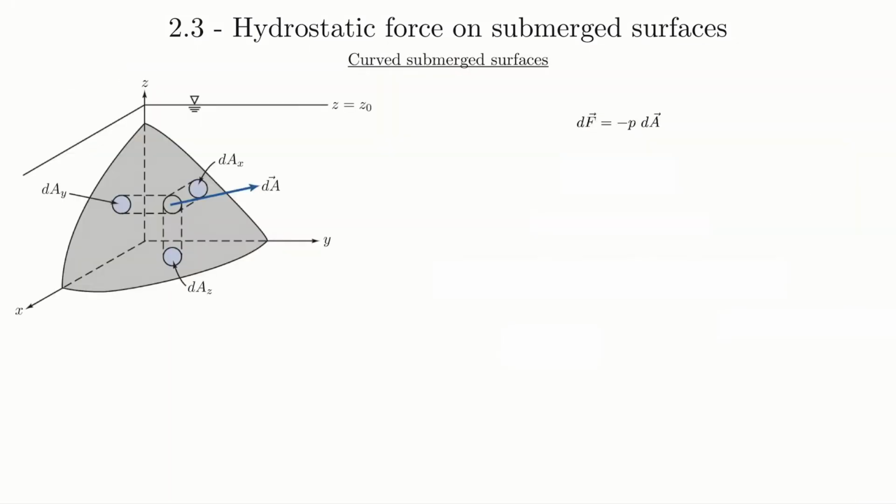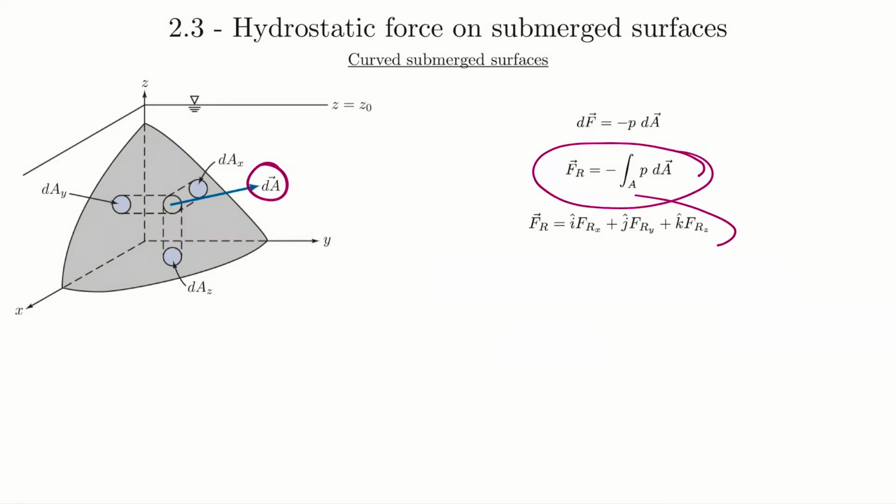Okay, now for curved surfaces, the analysis is going to be very similar to what we did above, but we're going to employ kind of a trick here that'll help us solve these questions. So what I'll first do here is look at how we calculate forces. So we know from our analysis before, that's the pressure times the area. We're working on this small differential scale. So our area is dA, but when we say dA, actually dA is a vector with a normal that points outward from the surface. And so it actually has x, y, and z components, as you can see there from the figure. So when you calculate the resulting force, you integrate this pressure over this area, and then that resultant force has x, y, z components.